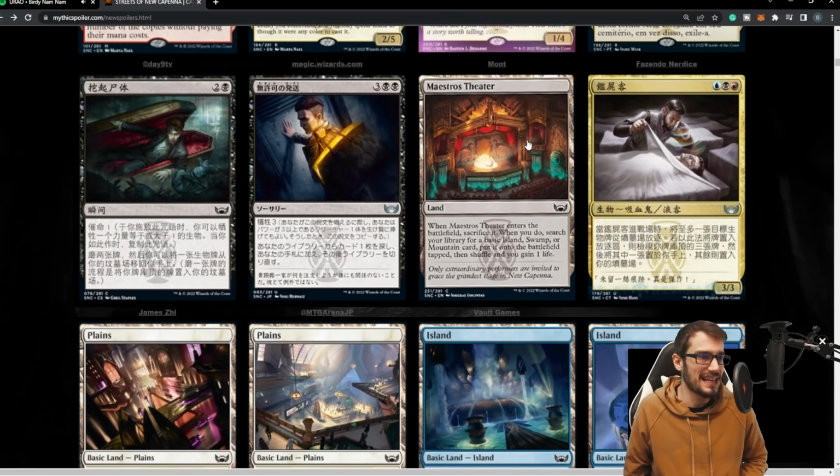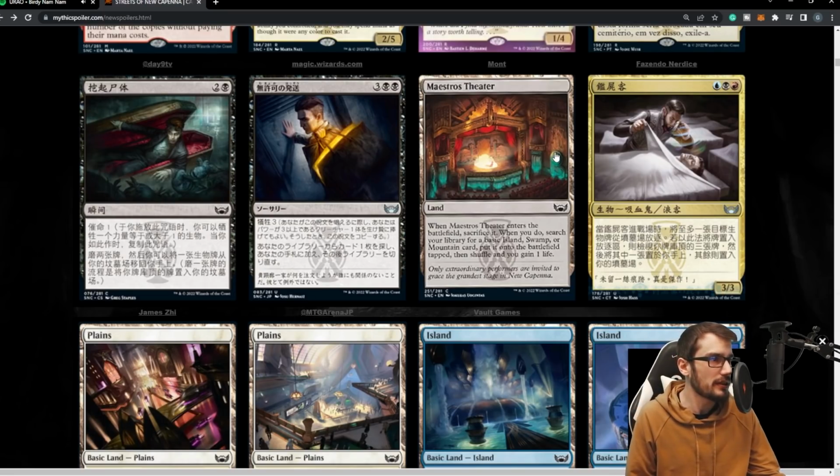Maestros Theater as a land. When it enters the battlefield, sacrifice it. When you do, search your library for a basic Island, Swamp, or Mountain. Put it onto the battlefield tapped, shuffle, and gain 1 life. There will be a theater, I assume, for each of the families to really improve our land consistency within Limited.